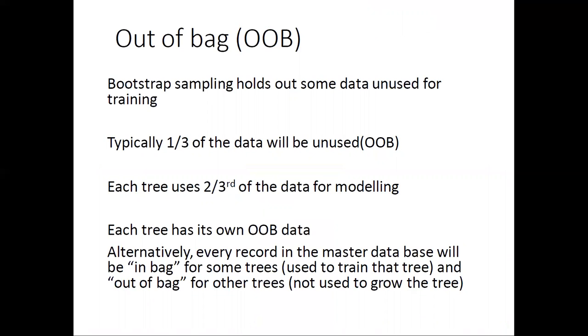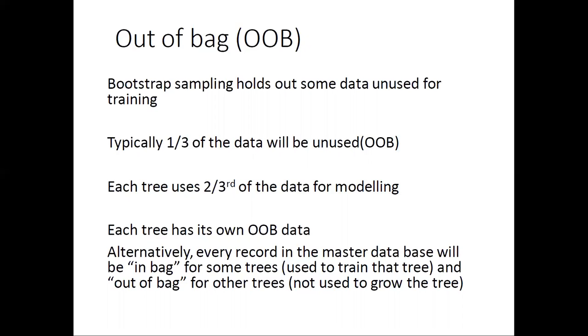Now, because of the bootstrap sampling, there is a theorem which states that if bootstrap sampling is done with a large number of examples, 1/3 of the examples will not be used in a given tree. Every tree will have only 2/3 of the examples to model the bootstrap set, and 1/3 of the examples will not be used. These unused examples are known as OOB examples. So instead of using cross-validation, Breiman originally contended that these unused examples themselves can be taken as a test set for each decision tree, and then that can be used to tune the parameters and maximize performance.